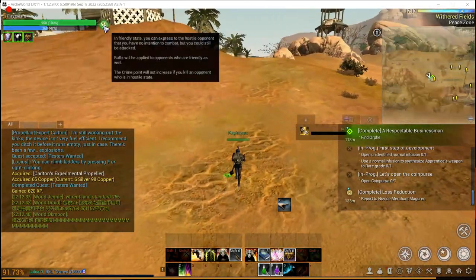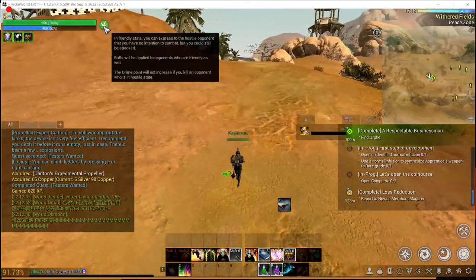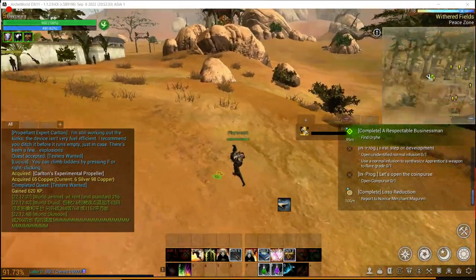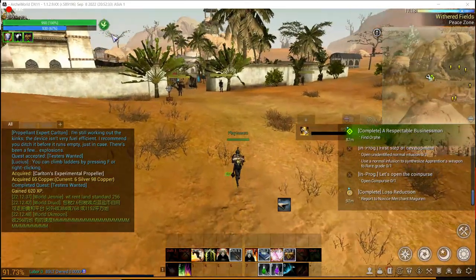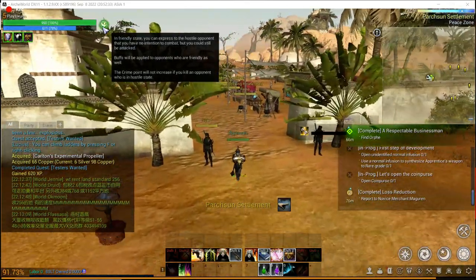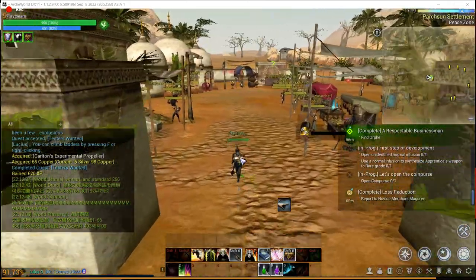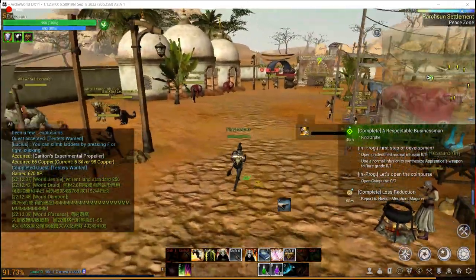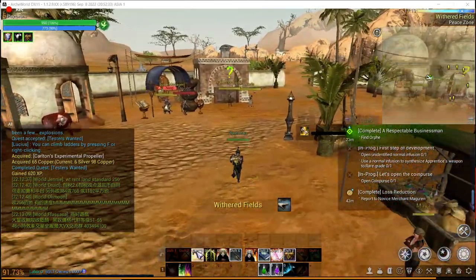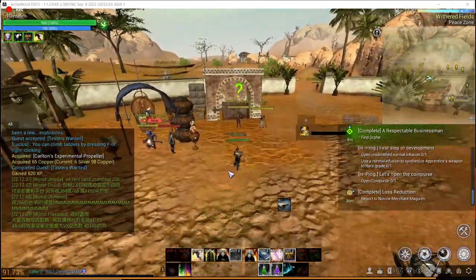You also want to make sure that you're always in peace mode. Unless you're farming mobs and you're pretty sure that no one's around to kill you, stay in peace mode. So right here to the right of your name, it's either friendly state or it's PvP state. Just stay in peace mode. Really, really big tip.